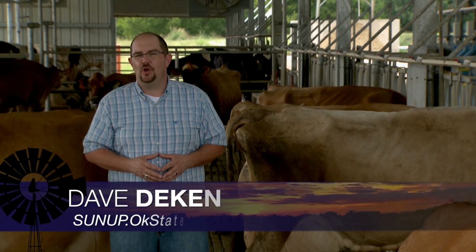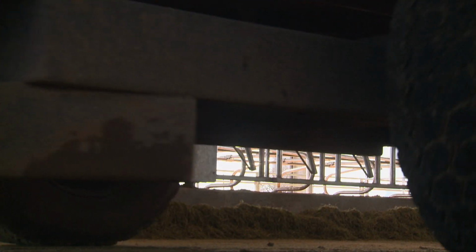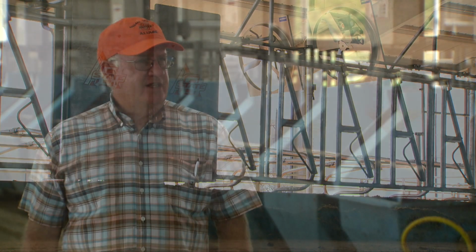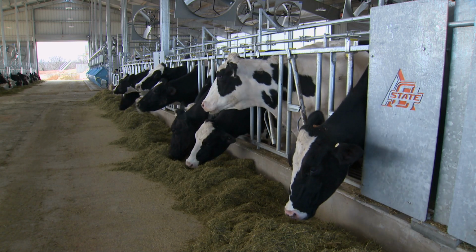Advances in technology have helped the Oklahoma dairy industry maintain its productivity over the years. Drastic changes since I've been here, both in the quality of the cattle and the amount of production that they can give, and the technology that we have available out there now, of being able to track conductivity in the milk and detect health issues long before they happen, to all the way to these Insentec feeders that we can track every bite of feed and digitally record it in the computer, and track her water consumption and digitally record what she weighs twice a day, and then also have her milk production from every day.